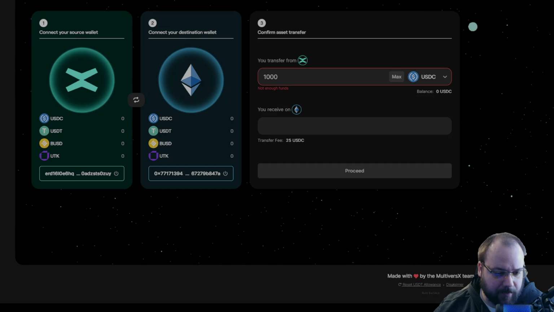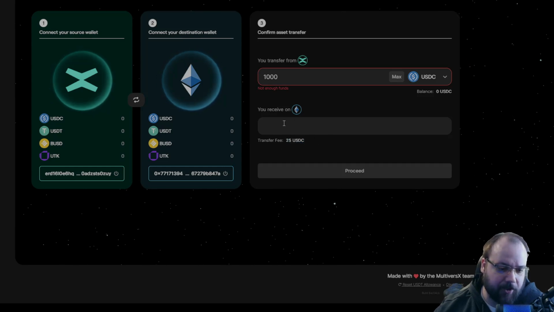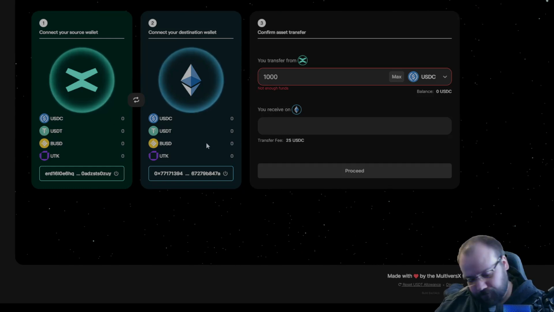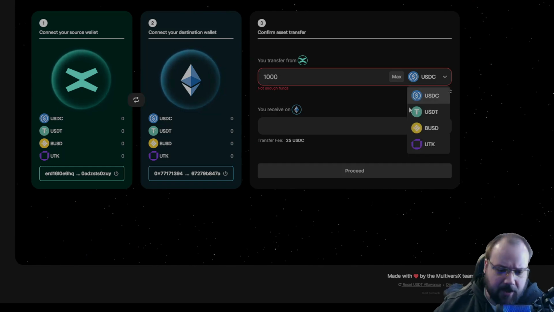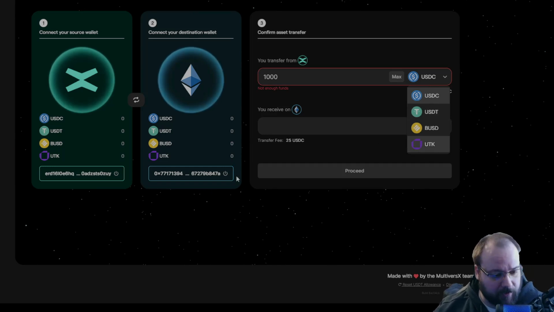And now you can see on the bottom here that the fee would be $25. And then it'll show you what you'll receive on that end. I currently don't have anything in these wallets, so it's not showing up. So it's leaving this spot blank for you. Now for the coins that you can transfer, it's these stablecoins and then UTK currently for the Ethereum.